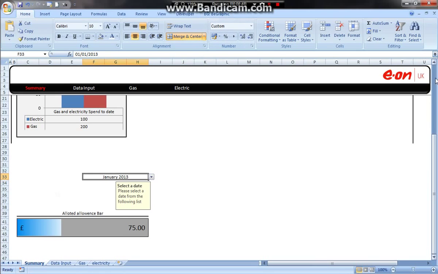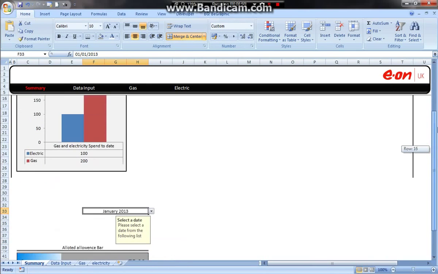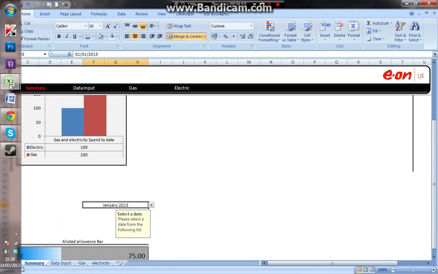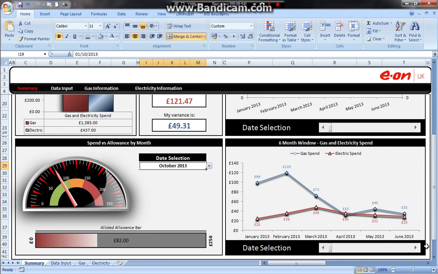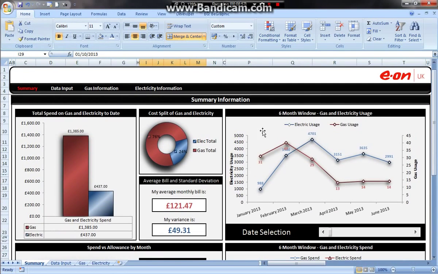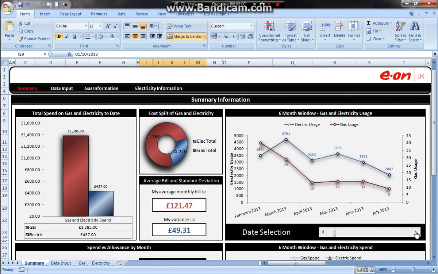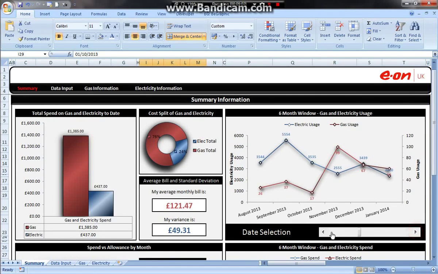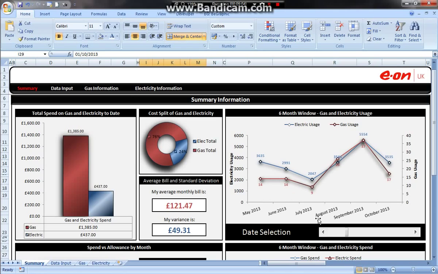Again, coming up to the end of my video now, I'm going to have to stop it here. On the next video, we're going to start to look at these, what I call window charts, where you see a window over a period of time, and you get to use these cool little selectors to navigate through. So we'll see you then.